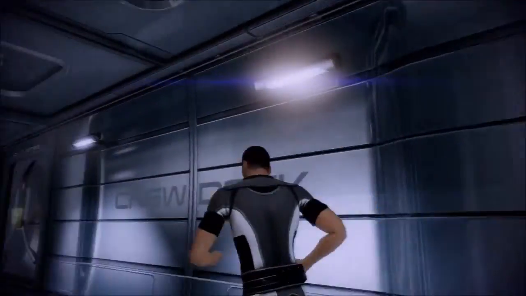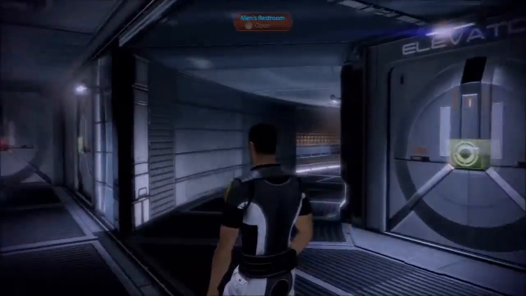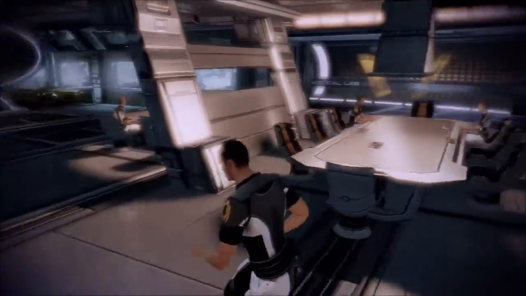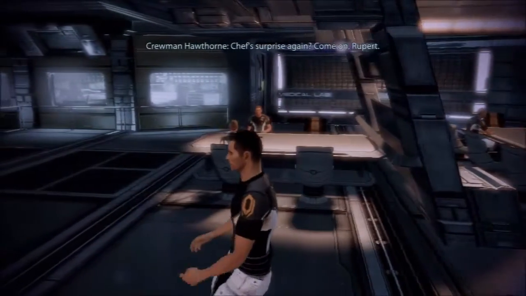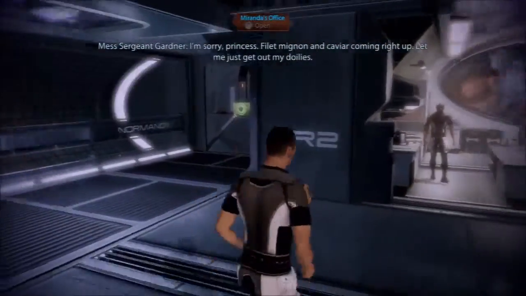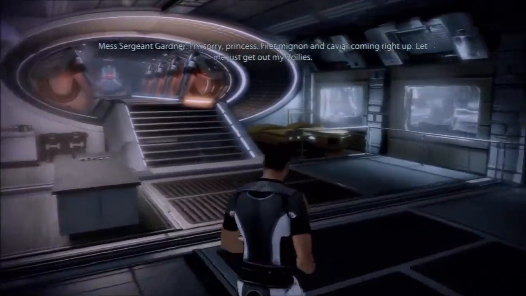Observation deck, can't get into. Life support, can't get into. Another observation deck you can't get into. You come around here. This is basically where the crew eats. It's where they socialise. You've got Miranda's office over there. We'll pop in there in a minute.